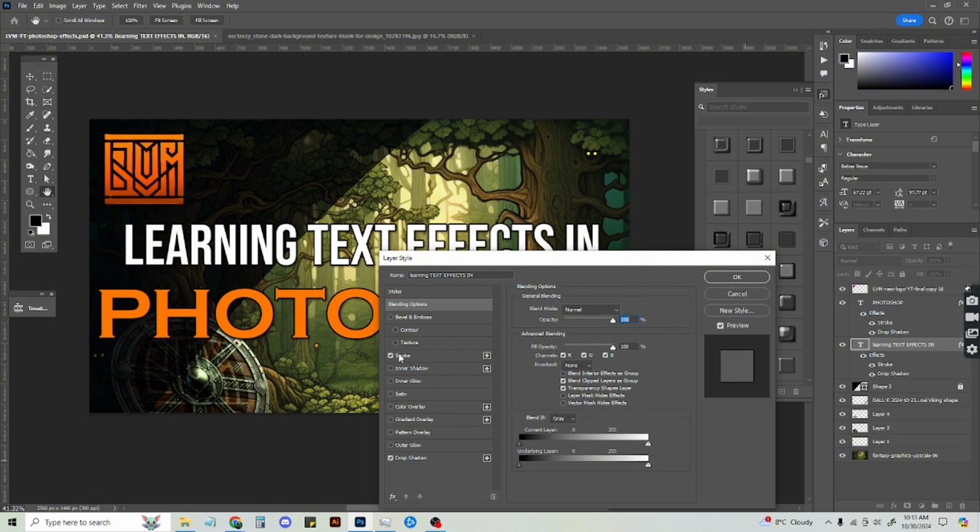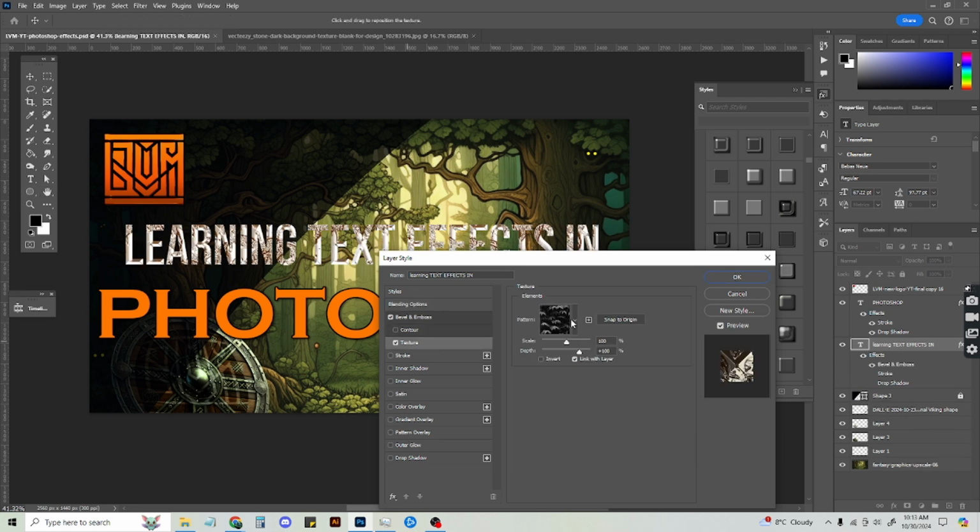Right now you can see I have the stroke and the drop shadow enabled. I'm just going to disable those to start off. The first thing we're going to do is you can do a texture or a pattern. I believe either way it's the same thing. Let's take a look at my textures, and there it is. Yeah, dark stone texture, but you can see it's different. It doesn't have the same look to it. So I'm going to go back and disable that because that will be down the road.